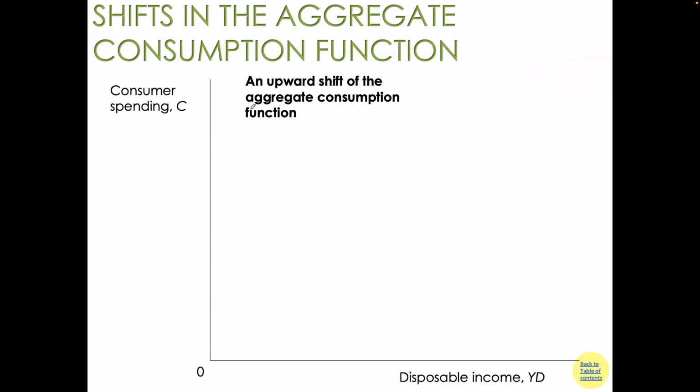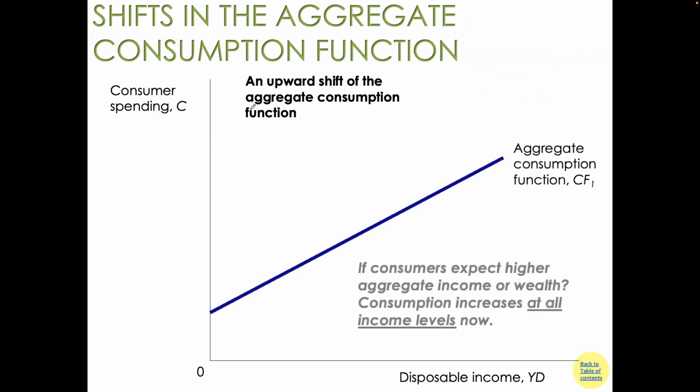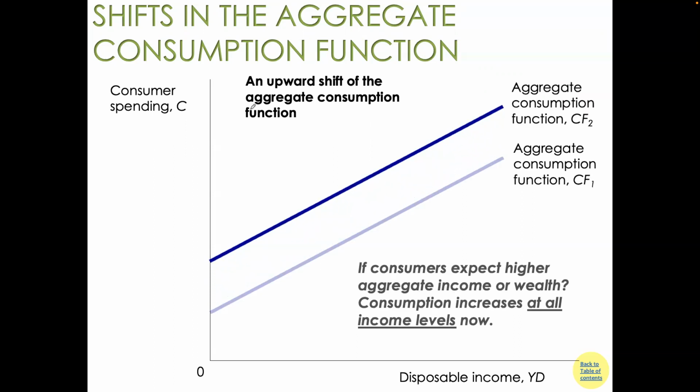It could move up, like showing in this slide. What does that mean? Everyone increases their consumption, even though your income is given, regardless of who you are. Intuitively, when is this going to happen? I'll give you two choices. You are fearing we are entering a recession, or everyone believes there's a new technology that is going to make our economy boom. Under which case is the consumption function going to move up? A boom or a recession?